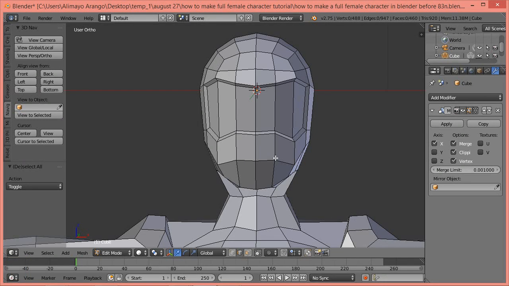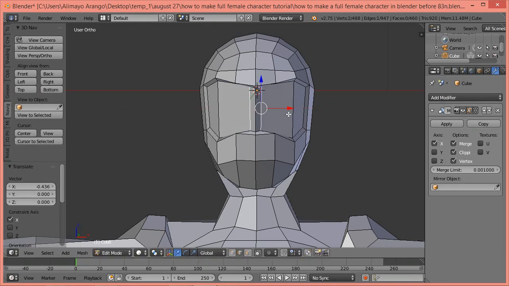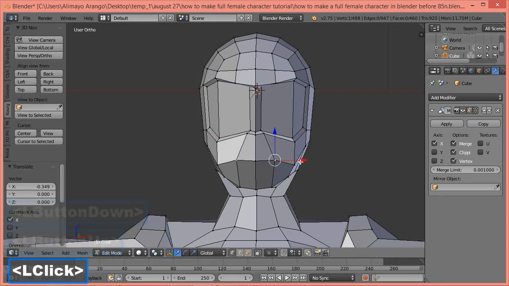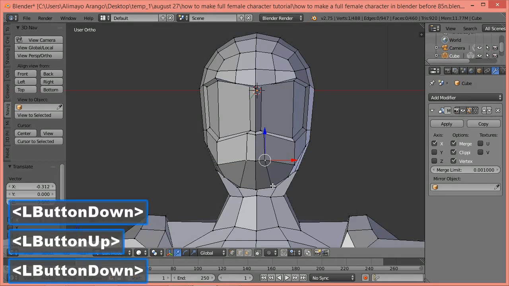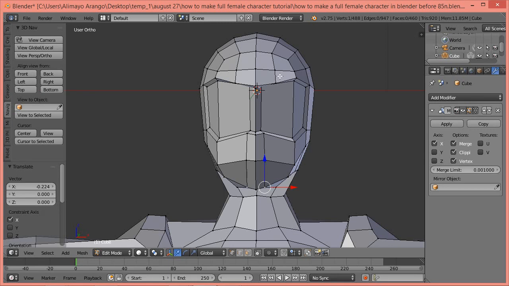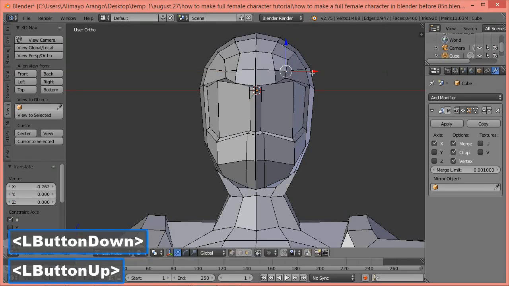We're going to go to edge select. We're going to select this edge right here. Push this in like this. Okay, now we're going to go to vertice select. Push in right here. Push in here as well. Here as well. We'll select here. Push this over. Push this over. Push that vertice over.